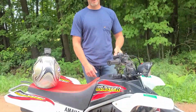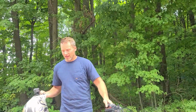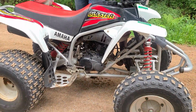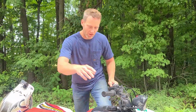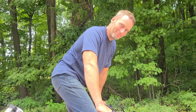Right. But Jack, something happened. The whole thing wasn't complete. But anyway, we got down to the other end to turn the camera off, and this thing was acting weird. Like it normally idles perfectly. This thing runs awesome, like a top. And it started not idling. It would stall, start back up, and it would stall. And now, check this out. Go as hard as you can. The engine's locked up. It blew up.